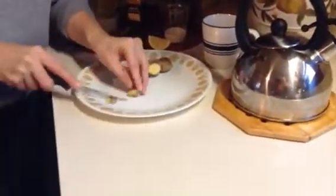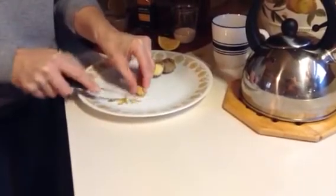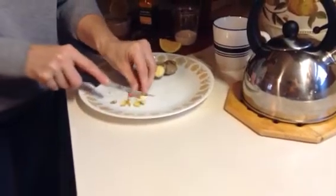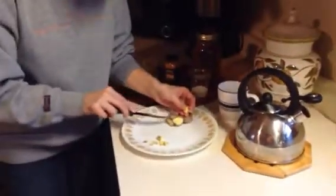Now you can use, they say there's powder, and if that's what you've got, I don't know a whole lot about that, but I like to use as real deal as possible. And I probably need a bigger slice, but I'm just showing you, you want to slice off this outer edge, okay, because it's not really doing anything for you. It's not digestible, whatever. You want this yummy center right here. Now, you can cut it into pieces. You can grate it, whatever works for you, okay?